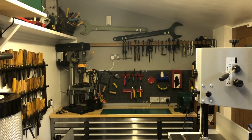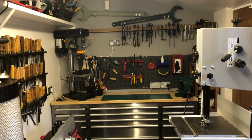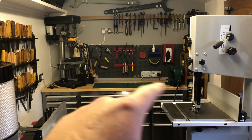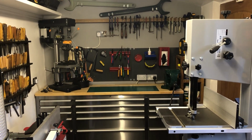This is a tour of my workshop, 7 feet across by 13 feet wide, which is 97 square feet, really small, under 100 square feet. And obviously when the doors open, there's even less space. So it's a quick tour of what I've done.